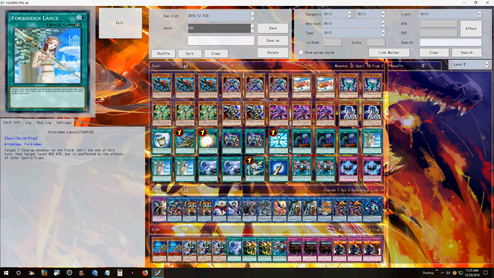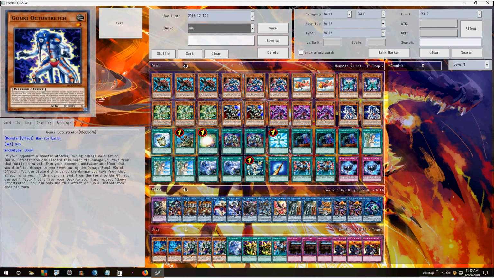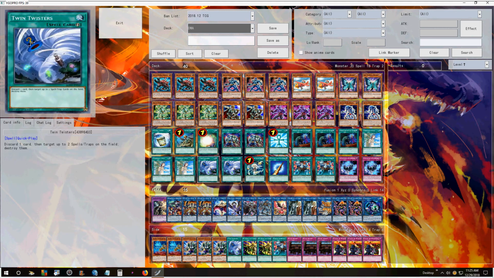Three Forbidden Lance. Your guy is really hard to get over, but spell and trap mass removal is a bitch. This protects him from that and basically turns him into a 3200 almost Masterpiece, where he's unaffected by spell, trap and monster effects. He can't pop a card, but he's kind of like a subpar Masterpiece when this effect goes off. Then, of course, you got two Twin Twister, back row.